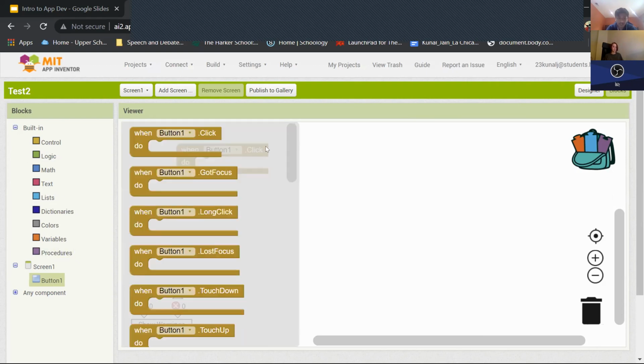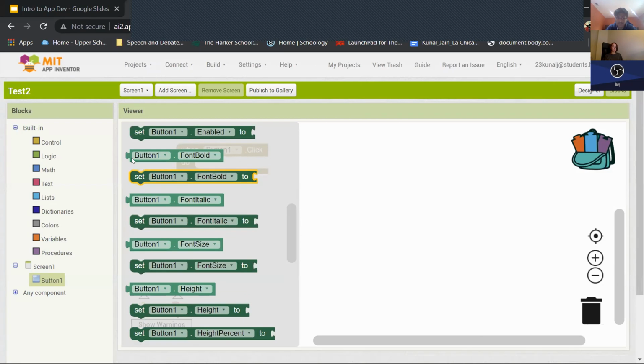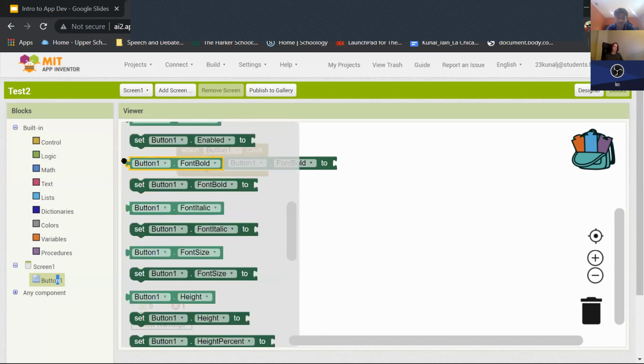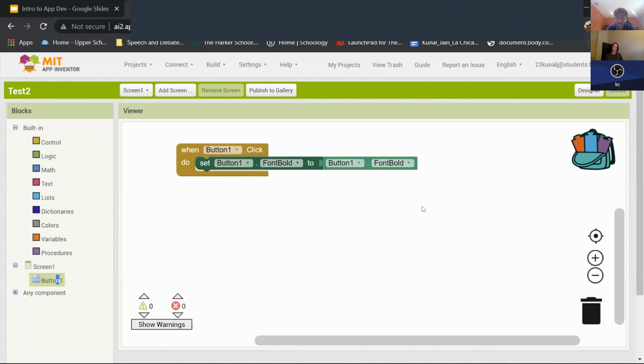So you have this sort of thing, and then you can change things. If we go here, there's also a bunch of attributes and the set blocks. So if button one was not bolded before, once you click it, maybe you want it to be. Actually, no. So this is a value of whether it is bolded or not.